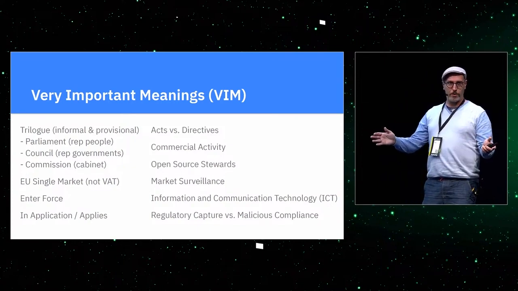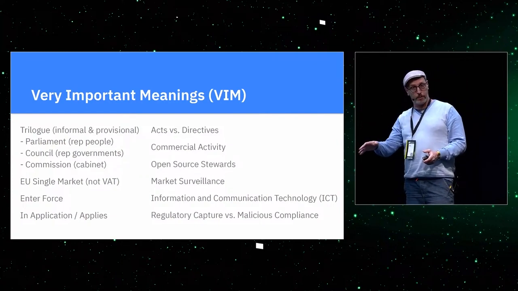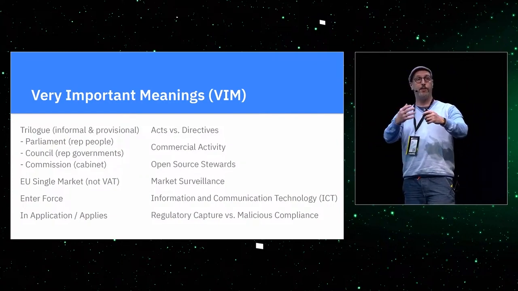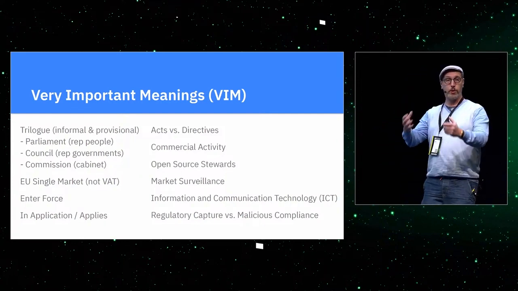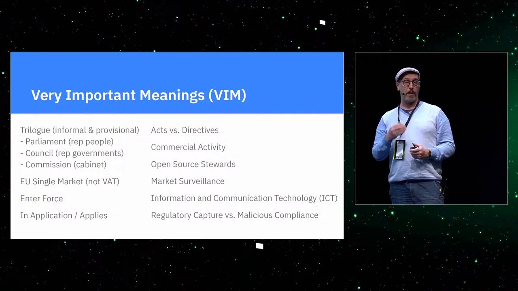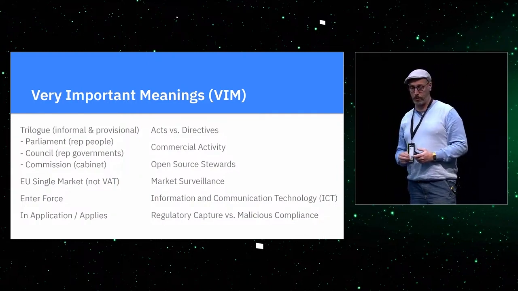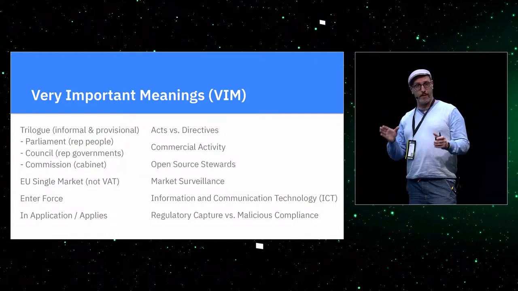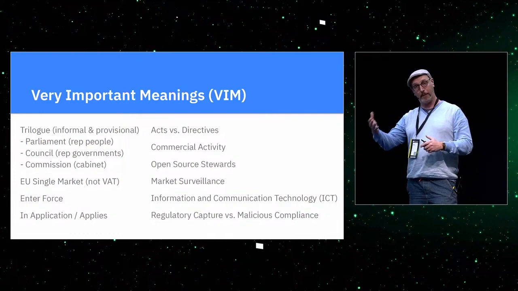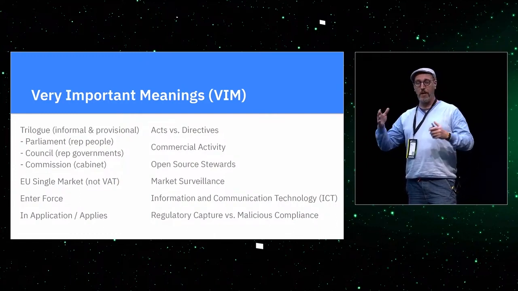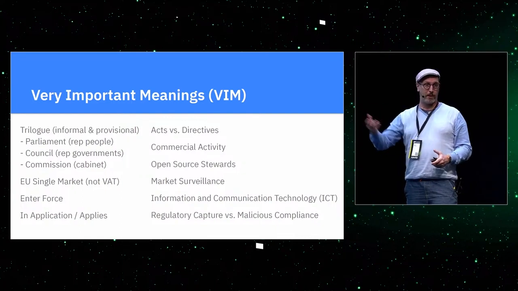Then we've got a brand new term. I'll talk a lot about this later. Just remember, open source stewards are entities that do not create products for sale. They steward communities. Nonprofits, foundations are types of entities that could be considered stewards. Market surveillance is a practice that the regulator uses to make sure that people are actually, or companies and people, but mostly companies, are fulfilling their obligations according to the stipulations of the regulations.